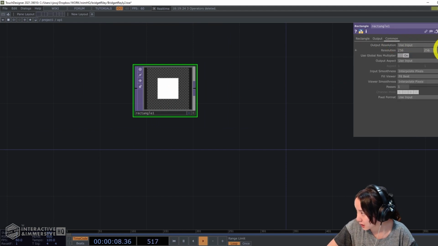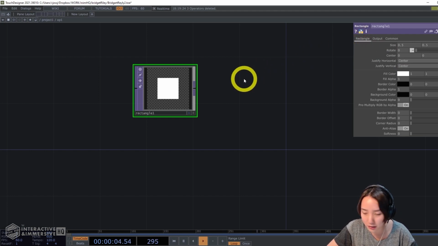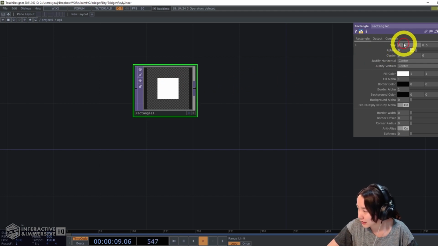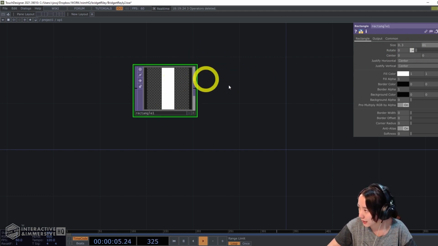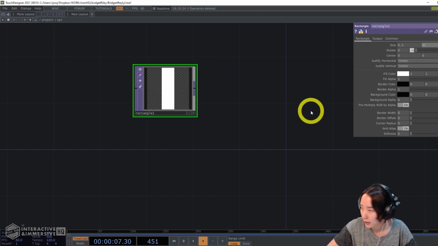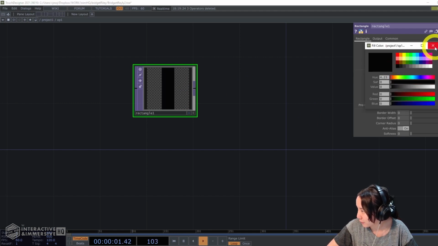And I'll first change this resolution to 1024 to 1024. Can make it to any resolution, but I think this looks pretty good with a square resolution. And I'll change the size to 0.3 to 1, so it is a long rectangle. And I'll make this fill color into black.